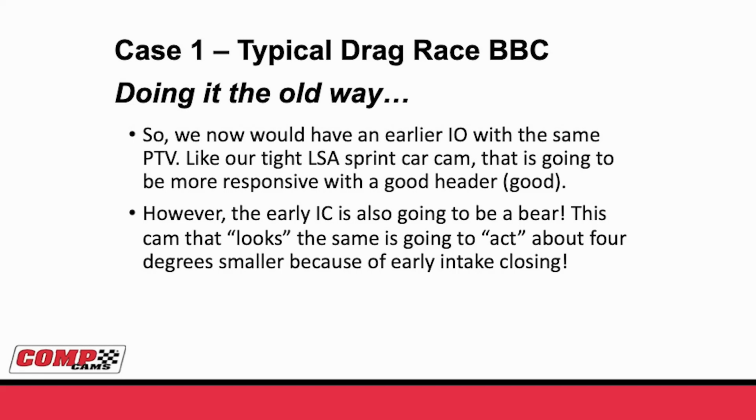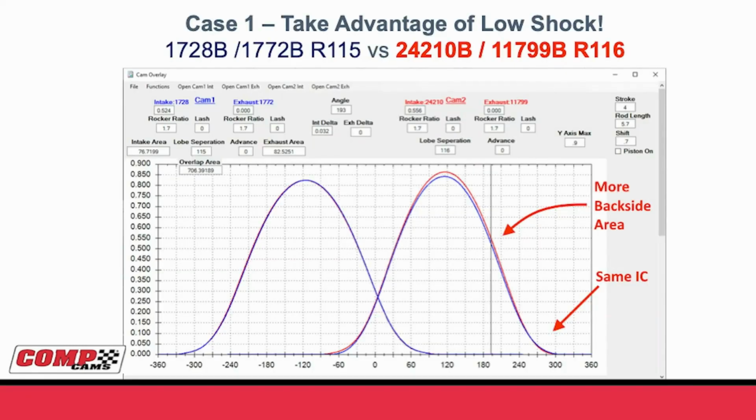However, just like we opened the intake earlier, we also closed it earlier. And that's going to be a bear. This cam that looks like it's the same is actually going to act like it's 4 degrees smaller. So instead of acting like a 283 low, it's going to act like a 279. It might even act like a 277 because of that 4 degree earlier intake closing. So Billy, how do we do it right?